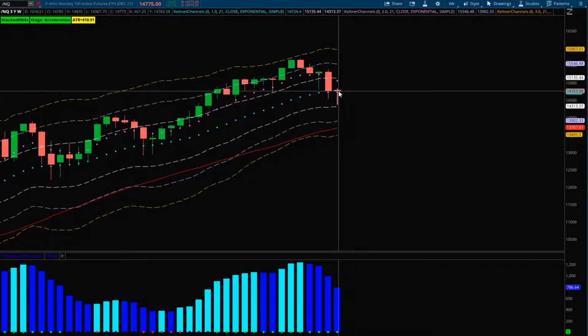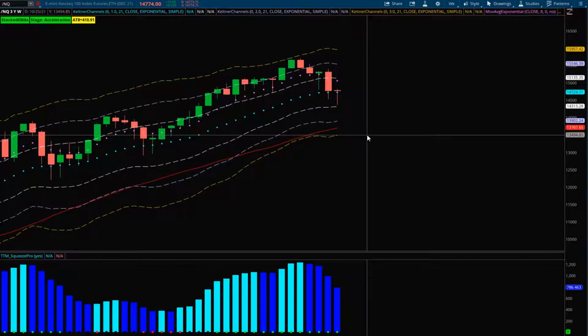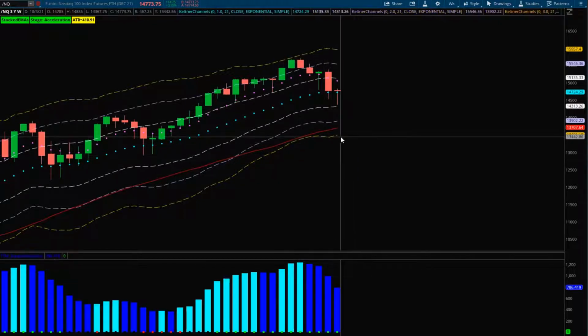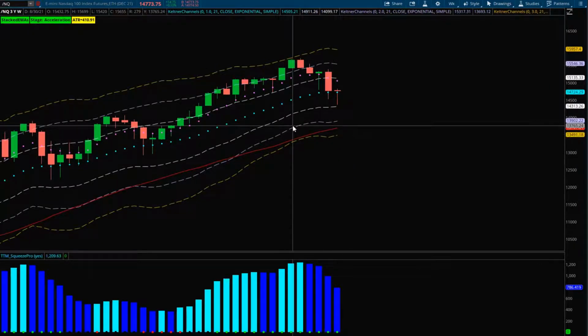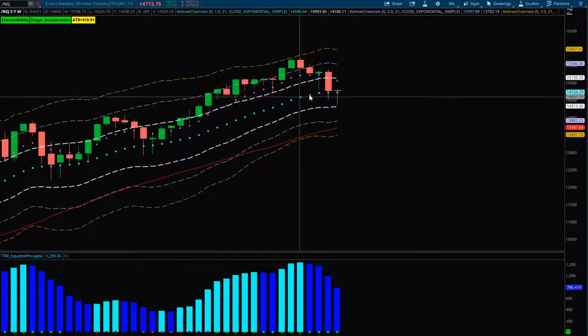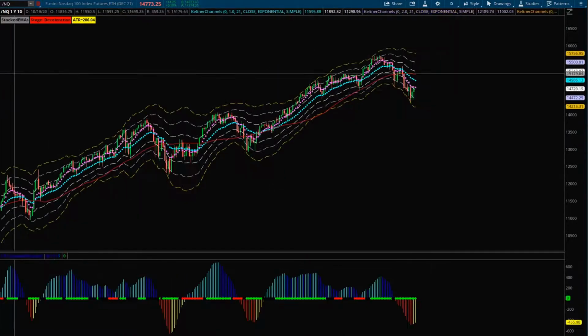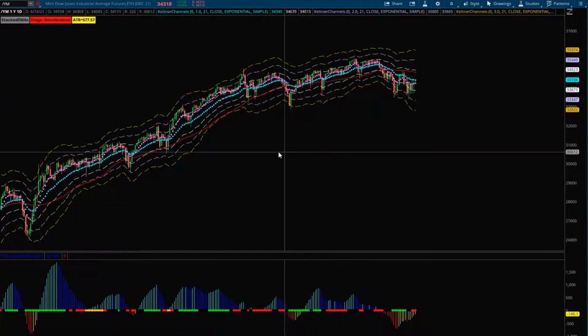But we also could see it finally getting a close below that, where we start to break structure, and then we could see more bearishness in the market. So these are definitely key levels you are wanting to look at on the weekly time frames for both the ES and the NASDAQ. Those are key levels, so definitely something to look at for the rest of the week and where they can close out at. Now looking at the Dow here.